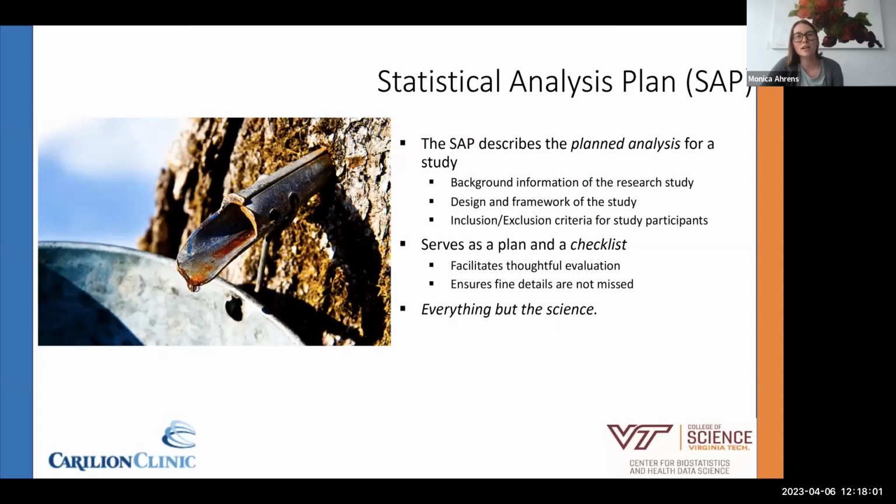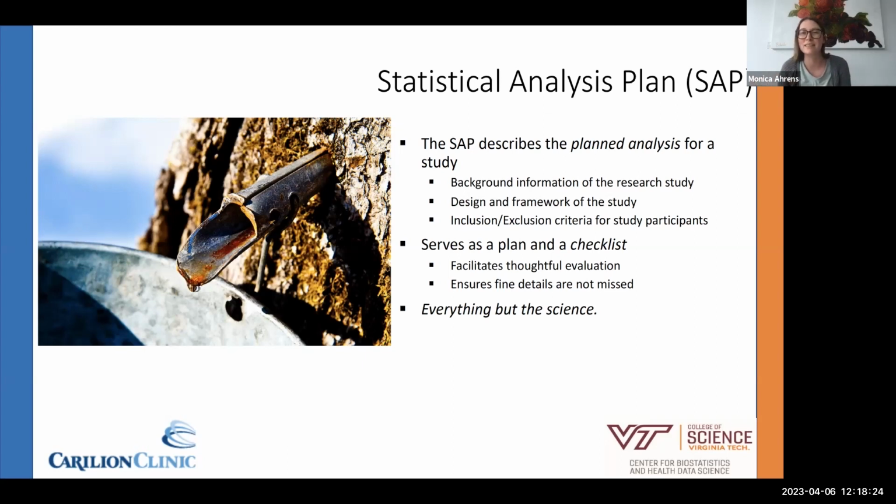So I'll briefly talk about a statistical analysis plan. Our center uses them for two reasons. One, to make sure the research is focused, because I think everyone that does research is very excited about everything, and then we can kind of go crazy and get off track. The statistical analysis plan writes everything out so that we don't do that, because I'm guilty of it.